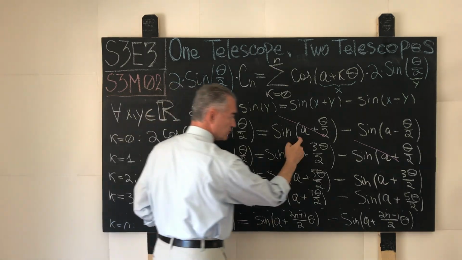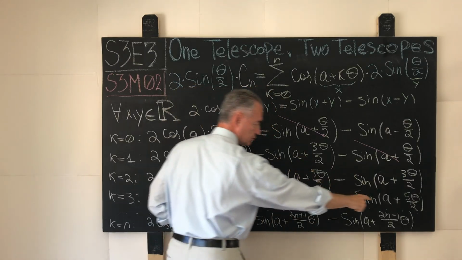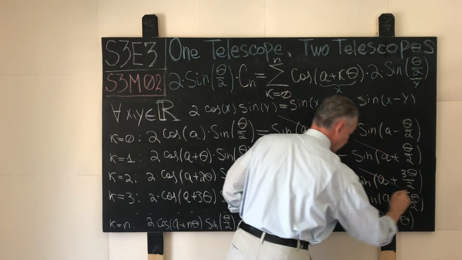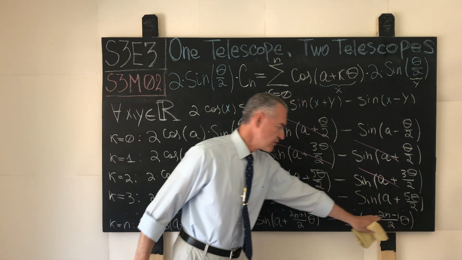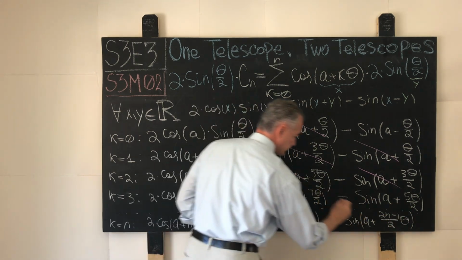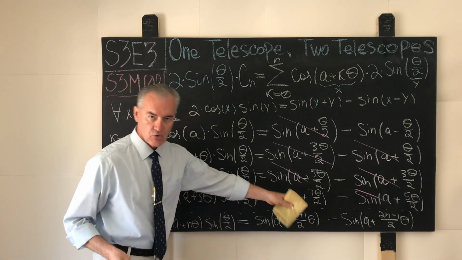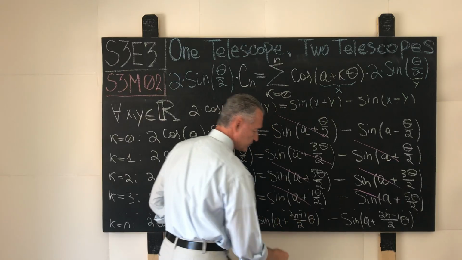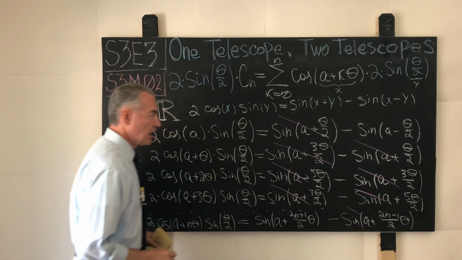When we sum, what do we witness? Well, these terms cancel out. 3 theta over 2, 3 theta over 2, excuse me, cancel out, cancel out. 5 theta over 2, 5 theta over 2 with a negative sign, cancel out, cancel out. And you can see that eventually 7 theta over 2 will cancel out with its image with a negative sign. So that means that this summand over here will cancel out.